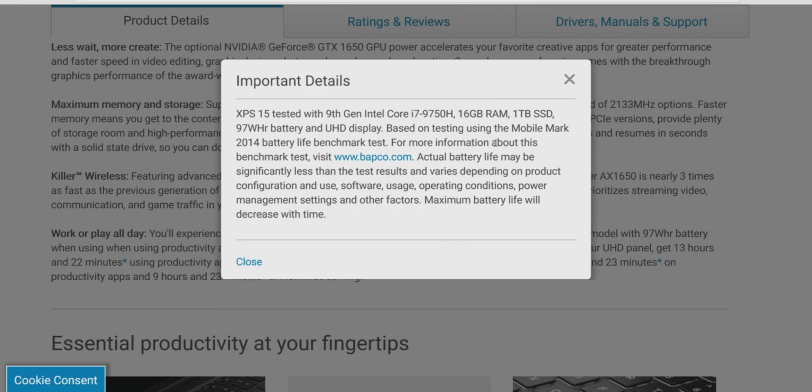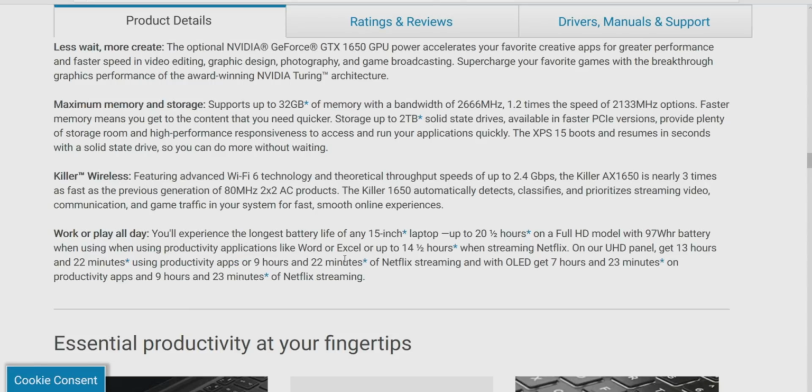Okay, tested. 1 terabyte, 16 gigs RAM, based on Mobile Mark battery test. For more information, it doesn't tell you what sort of brightness. Usually they do test these. You'll be able to replicate this, but I'm pretty sure it will be around the low sort of brightness setting in there. So it's not going to be high brightness. So obviously, at the same sort of brightness, OLED, for some reason, unless this is a typo, is getting a lot less battery life.